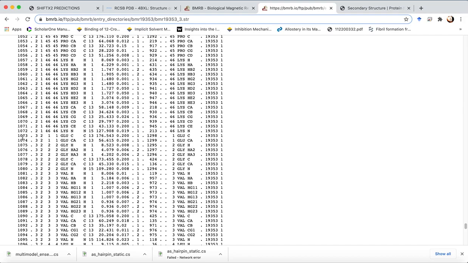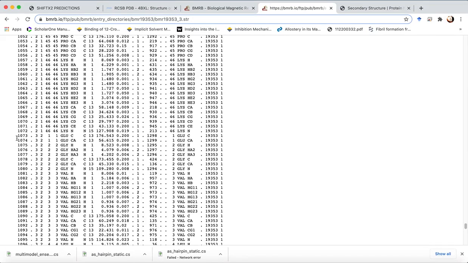So we'll go ahead and copy this, but before that, you might notice that the residue IDs for the beta hairpin start from 1 here as opposed to 35 in the PDB. This is because the assignment itself records the very first residue there. Even though it's 35 in the PDB, it will record it as number 1. So we'll have to change these residue IDs in order to compare directly with the predicted values, or the other way around, that we change the residue ID of the predicted chemical shift file that we have there.